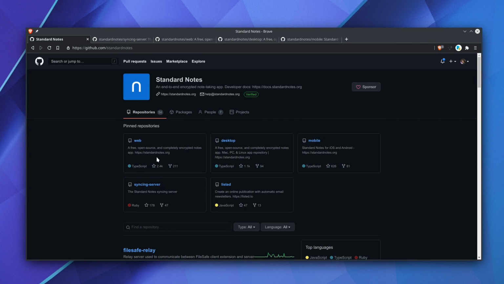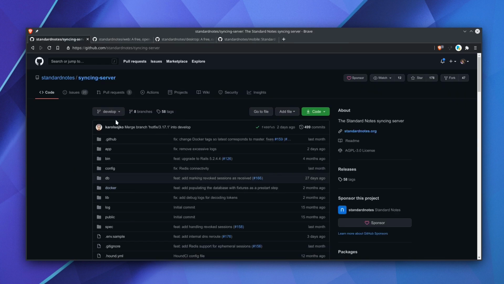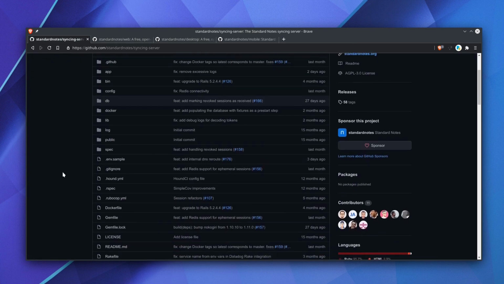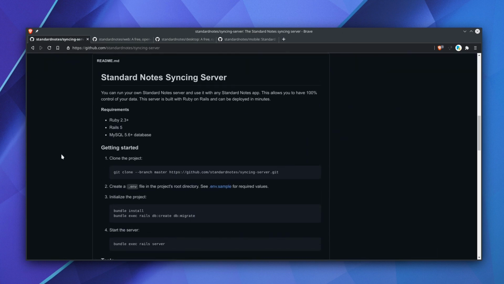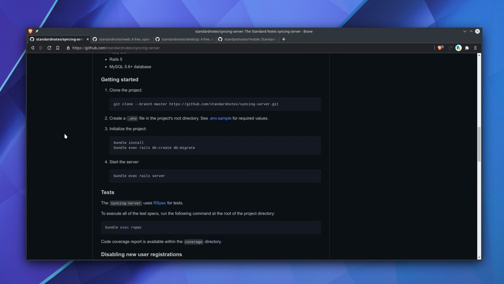And this last bit here, this is both the icing on the cake and it's the basic reason why I even considered the app in the first place. Standard Notes is open source. Even though I am using their syncing server, I'm confident that all of this security stuff that they're talking about actually exists because I can see the source code for all of it. If you want to host your own syncing server, you can do that because their syncing server is open source. So you can have your own end-to-end solution where you're controlling the server in the middle as well.